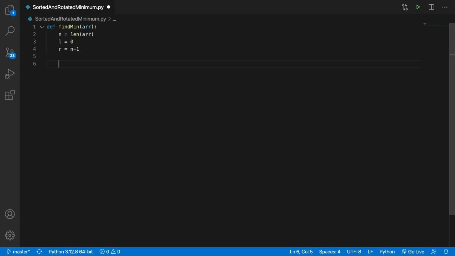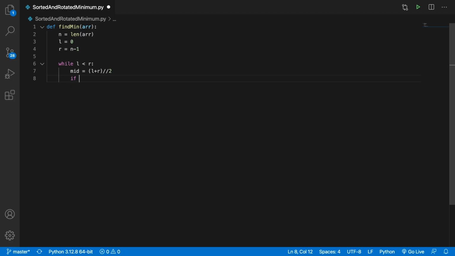And now I can run a while loop over here. I can say while l is less than r, right? And now I will keep finding mid in every iteration by (l plus r) divided by 2, right? And now I will check. See, what I need to do is figure out which half of my array is sorted and which half is unsorted, right? And then I have to move towards the unsorted half and again apply binary search over there, right? So now my objective is to find the unsorted part of the array, right?